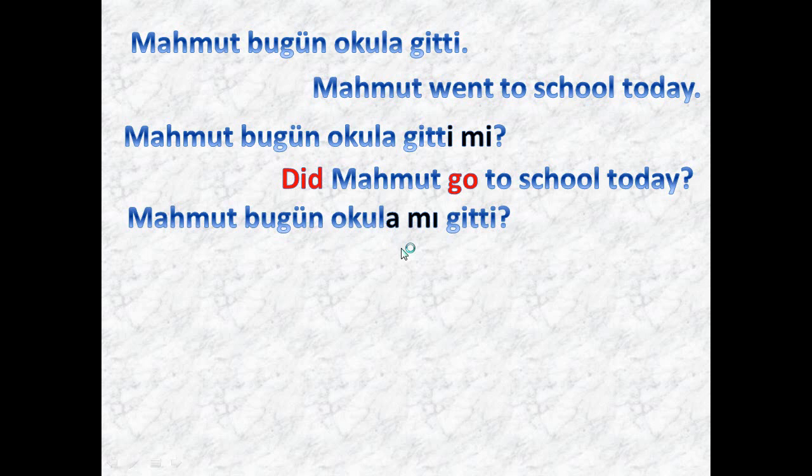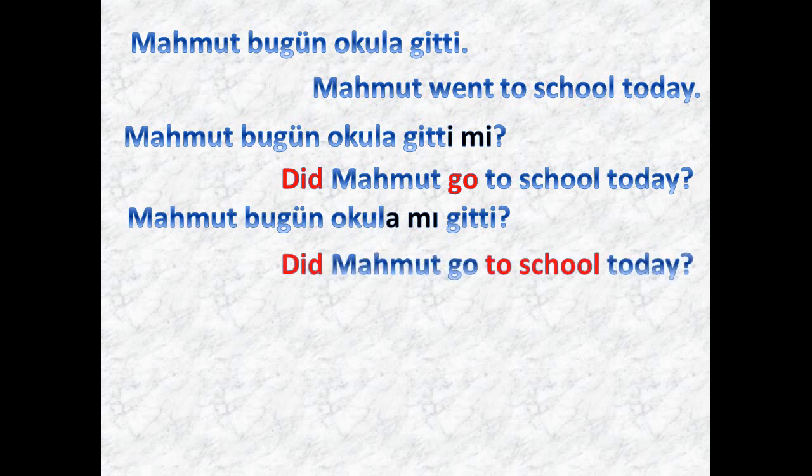Okay, so the meaning of the question with the intonation is going to be, did Mahmud go to school today? So we are asking about the school, like we were expecting it to go somewhere else today. So we emphasize this school in our intonation when we have the sentence in English, but in Turkish, if you want to emphasize the questioned part of the question, we are going to add this word mı right after the part we question. Okay. Next.